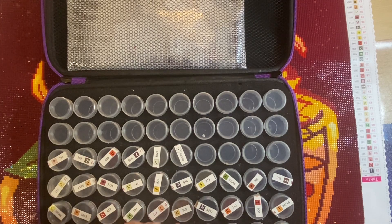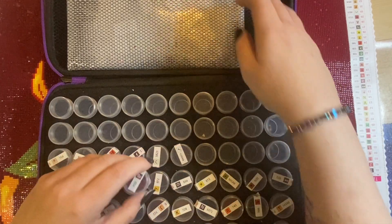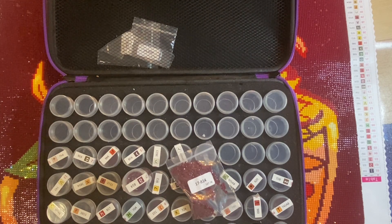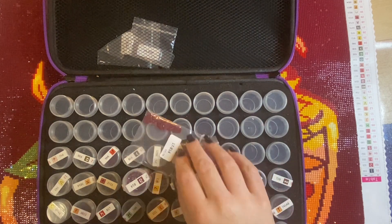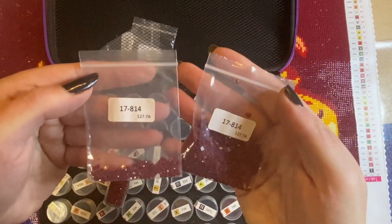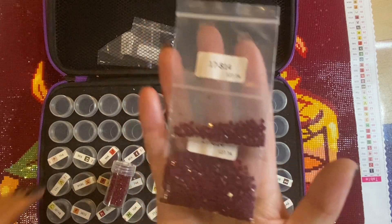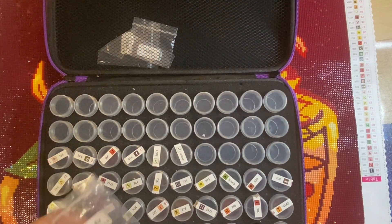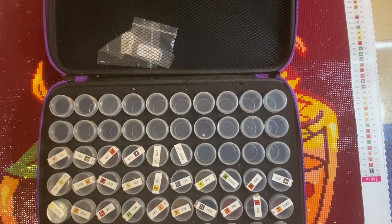I don't think there's anything that I ran out of. The main burgundy section of the canvas was letter A, and I still have a whole tub plus some bits and bags that never made it into the tub. So they give you plenty. And that does mean that you can be picky if you want to make sure that you're using the best of the best when it comes to the diamonds.